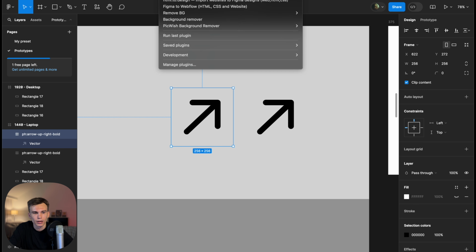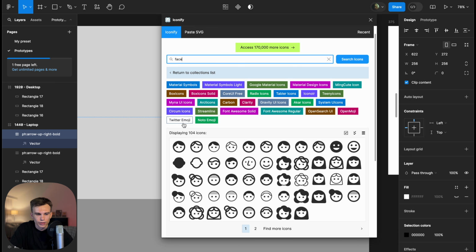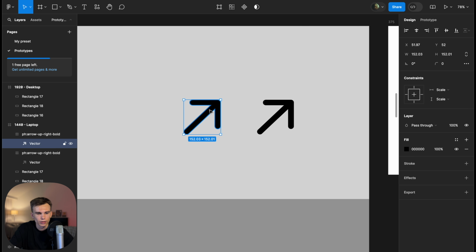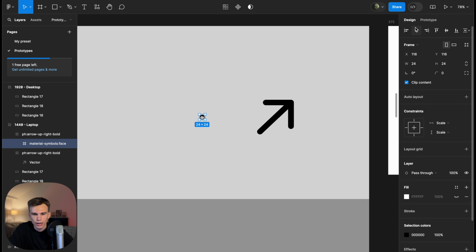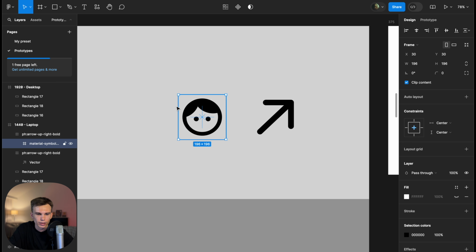Let's say I also want to have another icon, let's say a face or something. So I want this icon, and I go inside and change it, pressing Shift Command R like that, and point it to the center and scale it. Let's say I want to scale it, so you can see it's also in a frame in a frame.